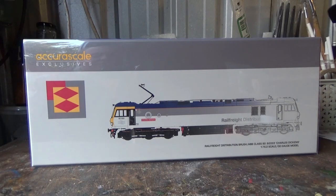In terms of which one I've gone for, I don't really need to tell you, I don't think, but the one I have gone for is 92022 Charles Dickens in the Railfreight Distribution European livery, which you can see on the box. This is an Accurascale exclusive edition that you can only buy directly from the Accurascale website. So without further ado, I'm going to get this model unboxed and down under the lights and we're going to have a look at it.